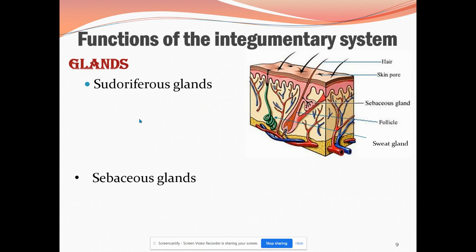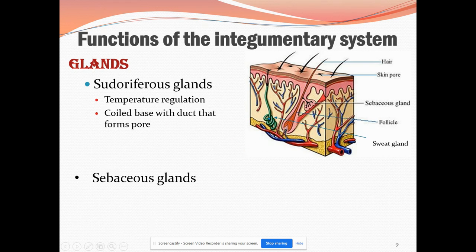And then your two types of glands. So you had sudoriferous. Remember, sudor sounds like odor, so that's the sweat ones. Your sweat glands, the sudoriferous glands, are the main things for temperature regulation to cool you off. When you sweat, you perspire in order to cool off. It's the one that looks here like the garden hose or the snake that's coiled, and then it goes up and dumps into a pore.